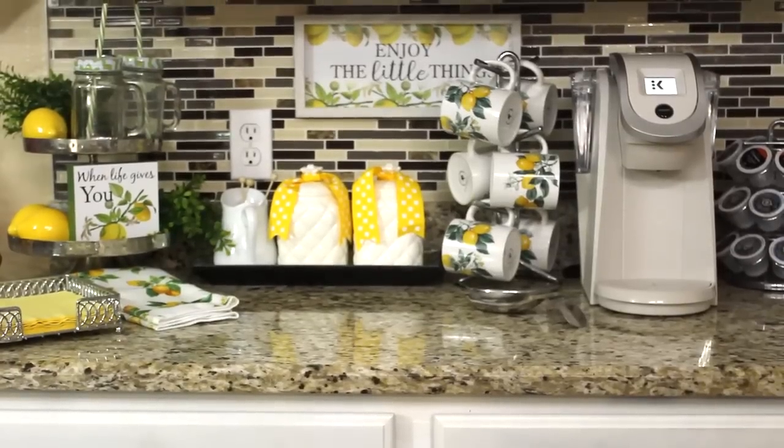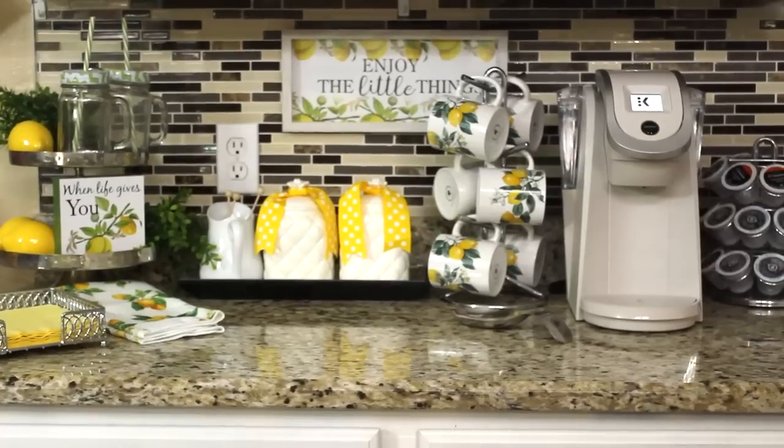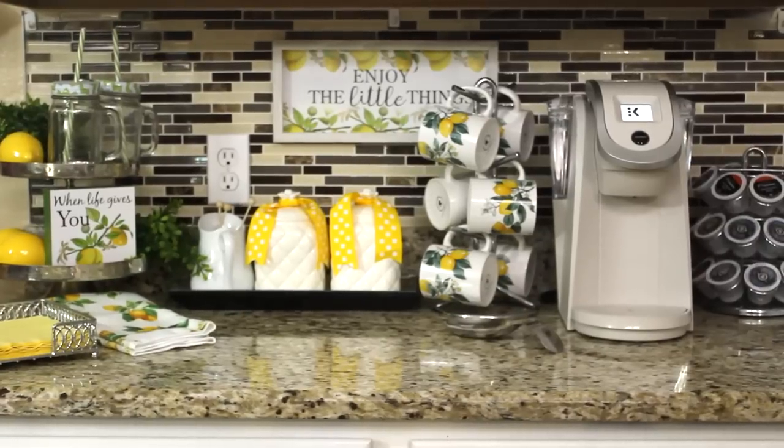I would like to thank Secondhand Tracey Ann for the open invite to this collaboration. I really enjoyed doing this. This lemon theme has really brightened up my space in my kitchen.